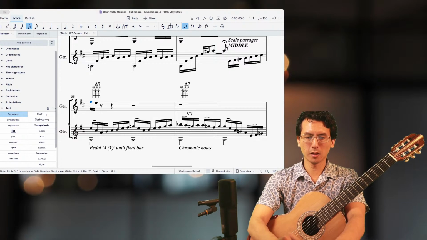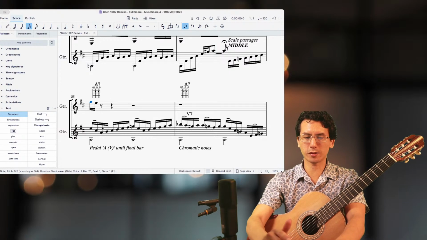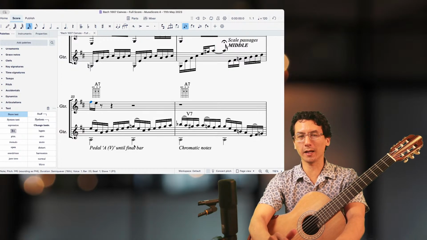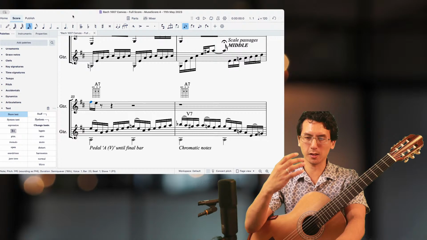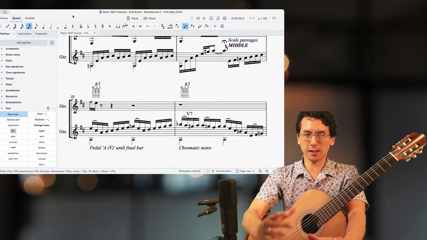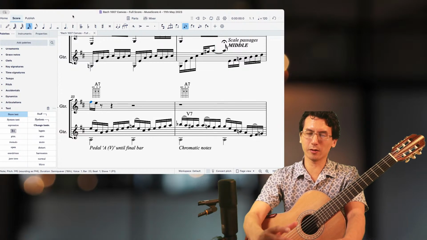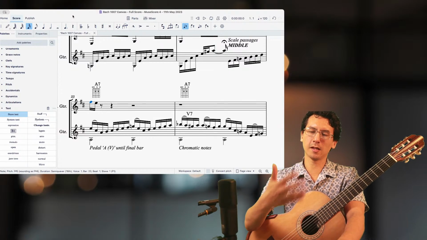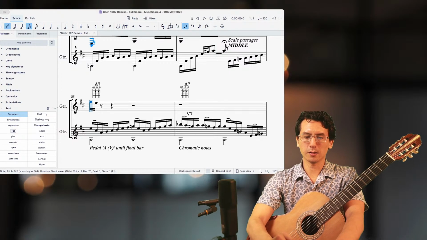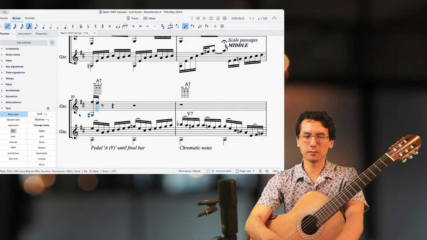There. So one of the other features of this middle section is that Bach is using a pedal A, a dominant pedal, pretty much until the very end, until the final chord. So he's prolonging the dominant, which holds a lot of tension in this middle section. It keeps you on the edge of your seat the whole time, you're just waiting for the resolution. But instead it just keeps going and building and developing. Okay, so we're going to A.